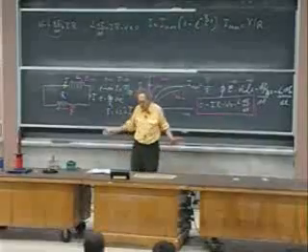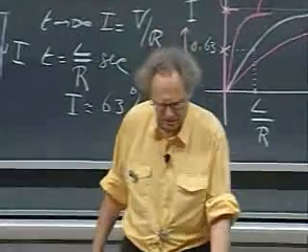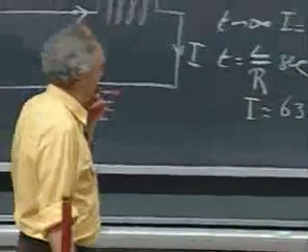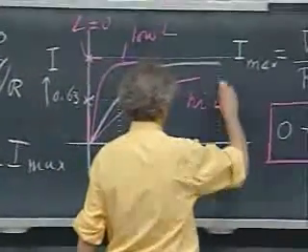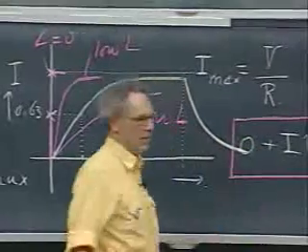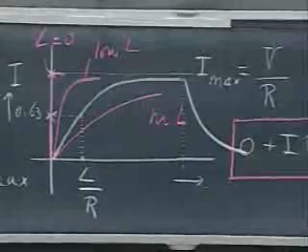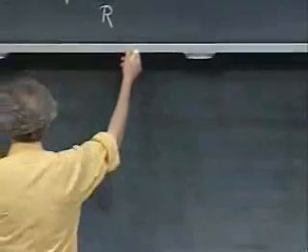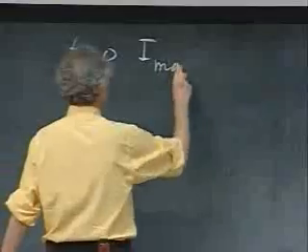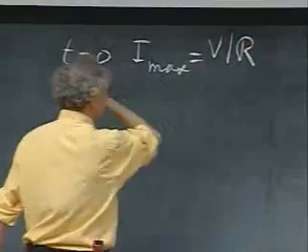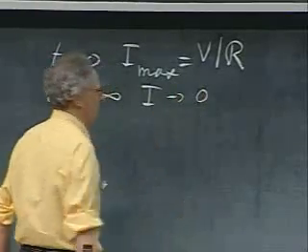Well, the self-inductance doesn't like the fact that the current is going down, so it's going to fight that change. And so you expect that the current is not going to die off right away, but that the current is going to go down sort of like so. And when you wait long enough, at t equals 0 the current is still maximum, so it's still V over R, but when you go to infinity, if you wait long enough, then of course the current has to become 0.